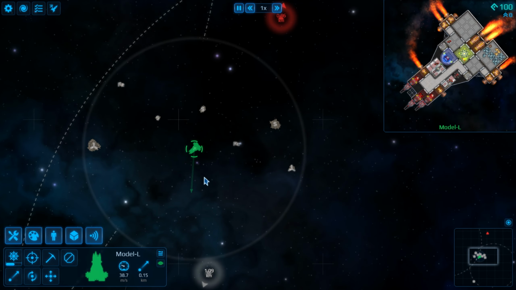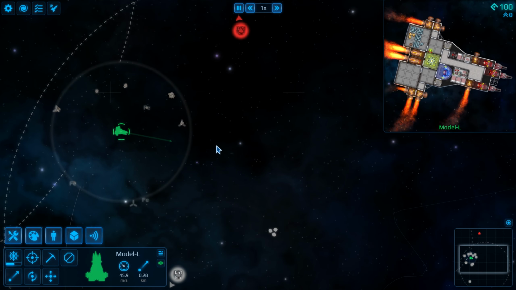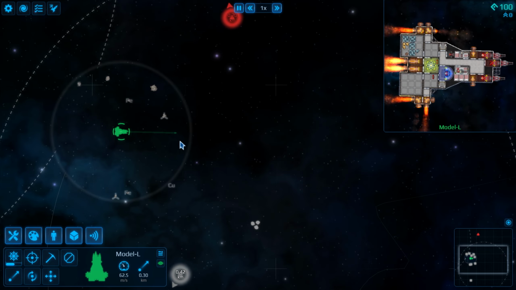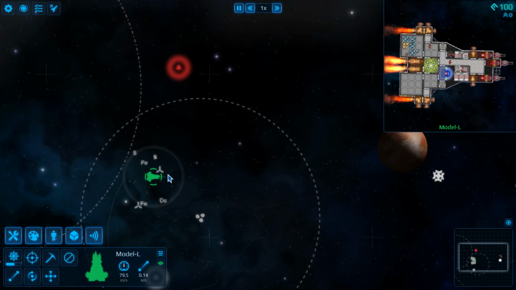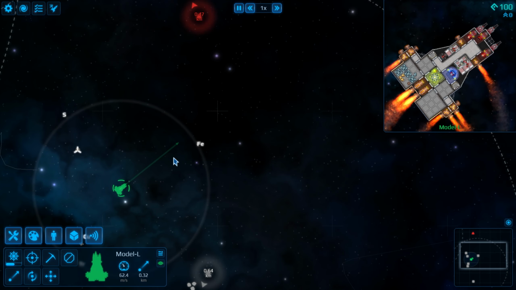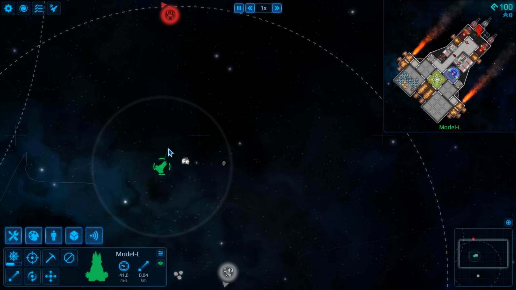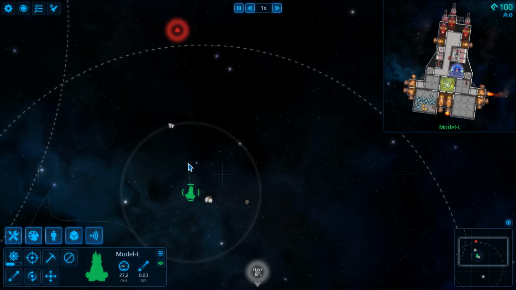Oh, there's a hostile right there. Now we could fight him if he's coming toward us. No, he's not really coming toward us. So I'm not doing, it's not a pacifist run. I'm just not intending to fight anything. But if they come into our area, we will exert our dominance with our lasers, which it looks like is the case here. He's actually coming toward us. So let's go ahead and get ready for a little bit of a fight.